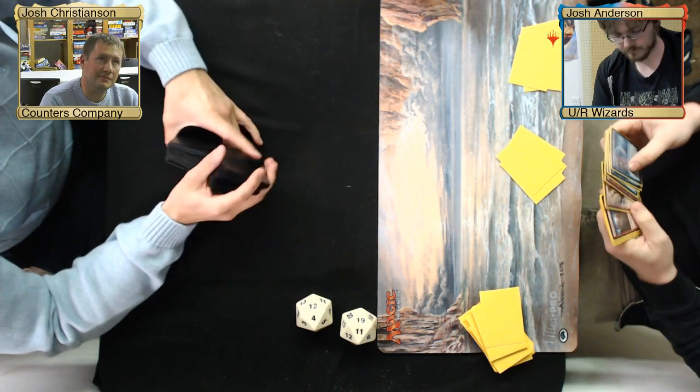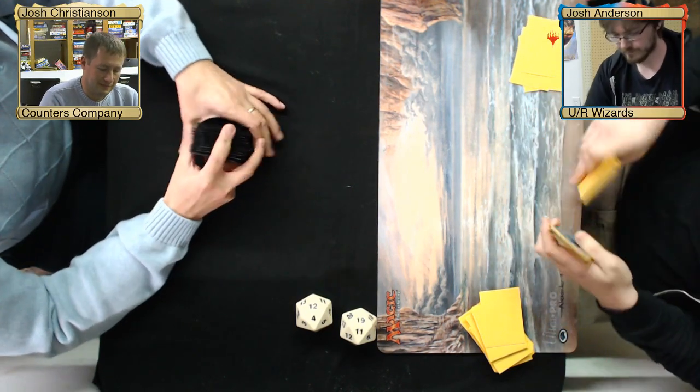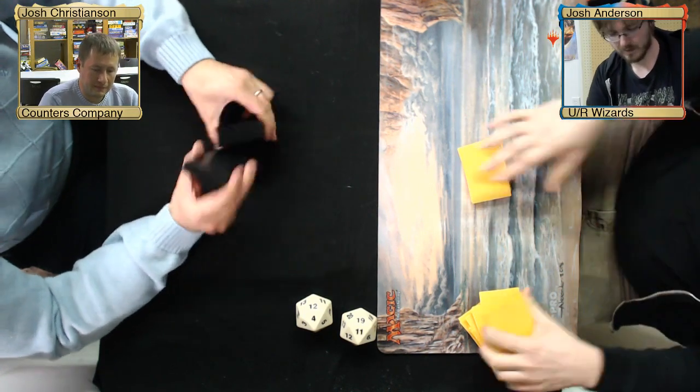So yeah, I think even after sideboards, this is still a very, very bad matchup for the Counters Company deck. Yeah, it's pretty rough. Blue-Eyed Rizzler just has way too many spot removal.